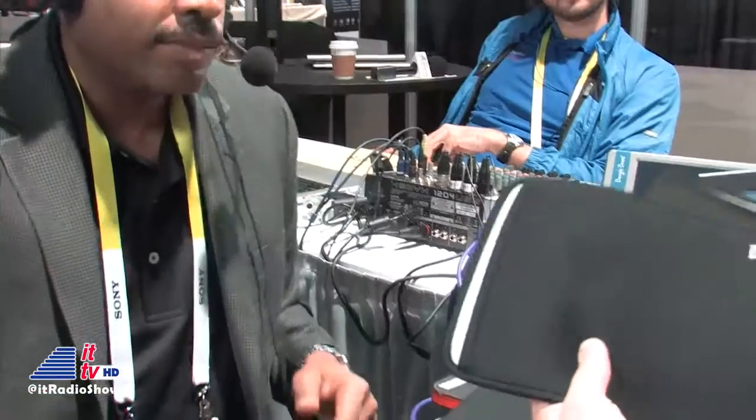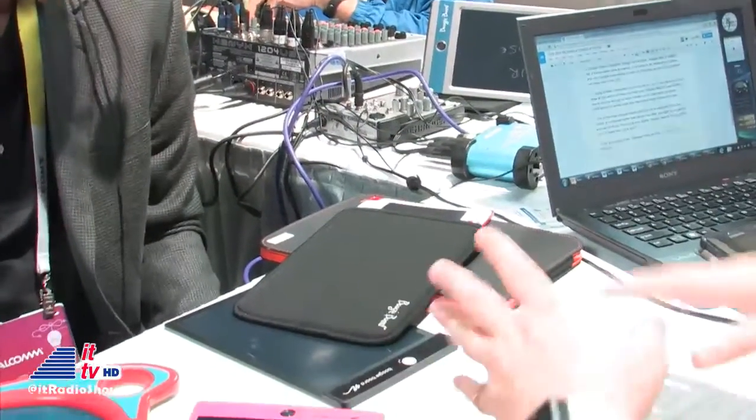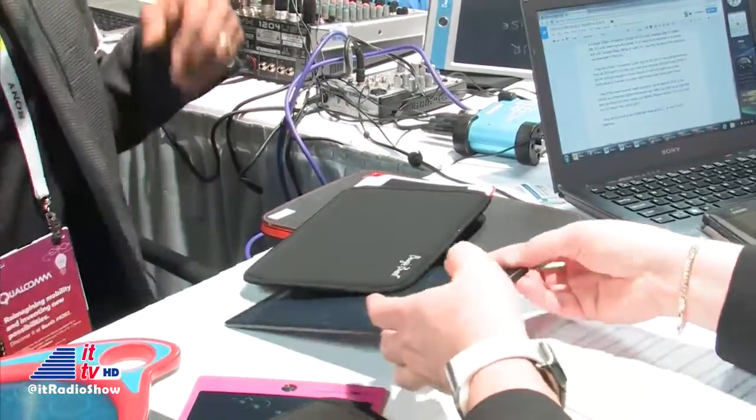We've always been experiencing the boogie board since they first came out. I think we first talked about them a few CESs ago. But then, of course, you've also got appropriate cases that do a great job protecting them. That's right. What else, before we run out of time, are we excited about?